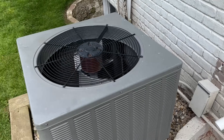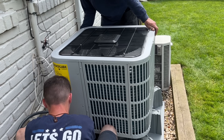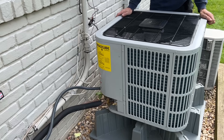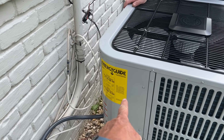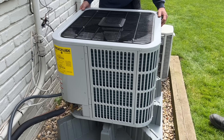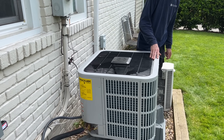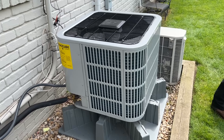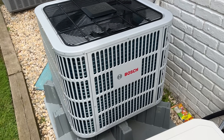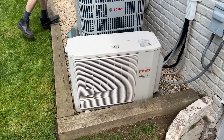This old thing is horrible — look at that ugly unit compared to the Bosch. The sick and beautiful Bosch — this thing is amazing, night and day difference. And because there's a two-thousand dollar control board in there, we're using the RectorSeal surge protector. Let me make sure this is nice and parallel with the house. Look how quiet it is — hear that? That's right, you don't hear it because it's that quiet.